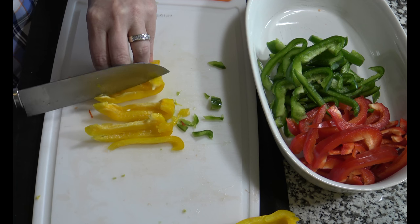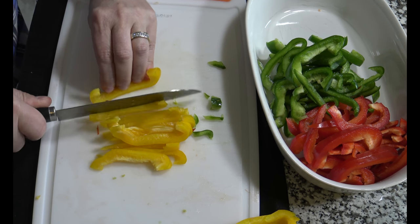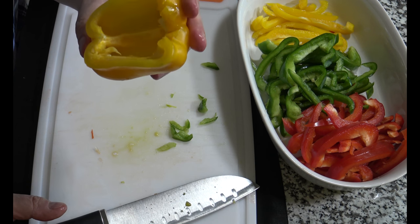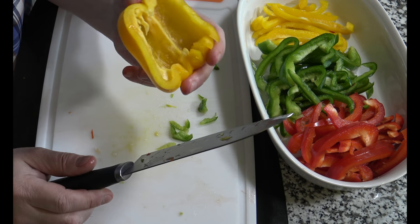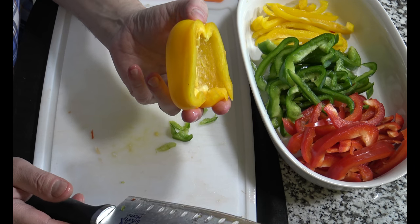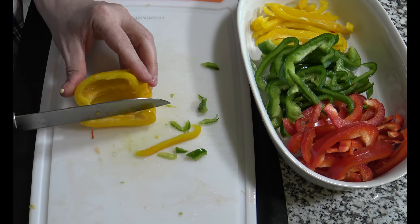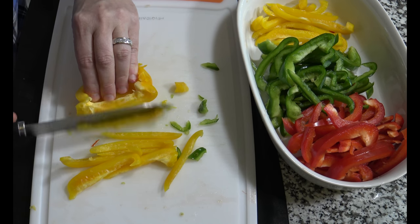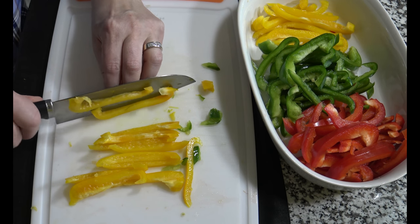Now you'll find in the grocery store that red peppers and yellow peppers and orange peppers or whatever color peppers are so much more expensive. I mean, it's crazy. Here in upstate New York in Rochester, it's like $2.99, $3.99 a pound. Isn't that crazy for a pepper? Now the basic green ones, it's like $1.99 a pound. One large green pepper can cost you like 75 cents to a dollar. But you're paying like $2 or whatever for a colored pepper. Sometimes it's worth it. It depends on the recipe I'm doing, and I'll tell Kevin, I don't care what color it is. But for the fajitas, you really want the color.